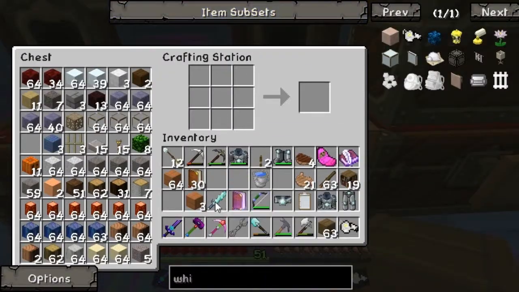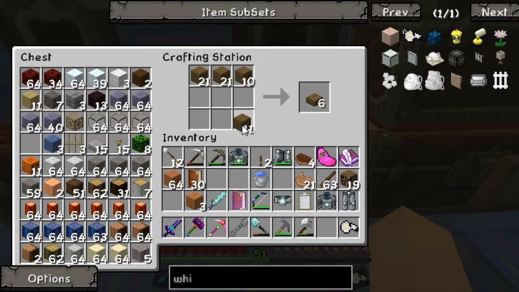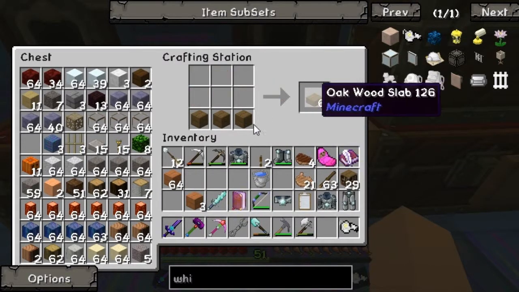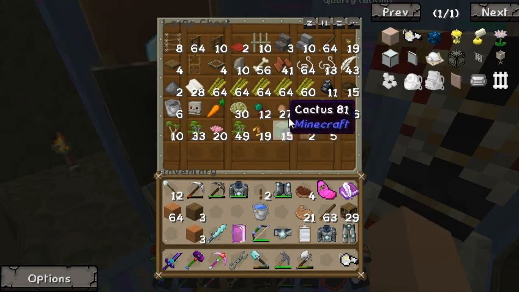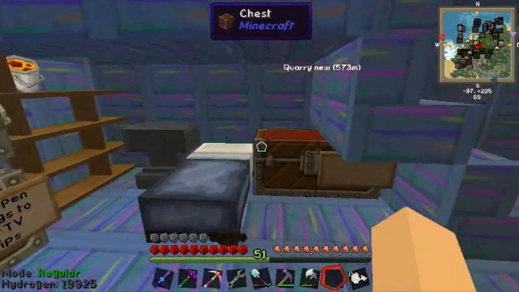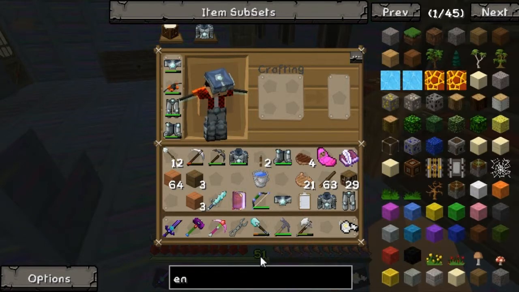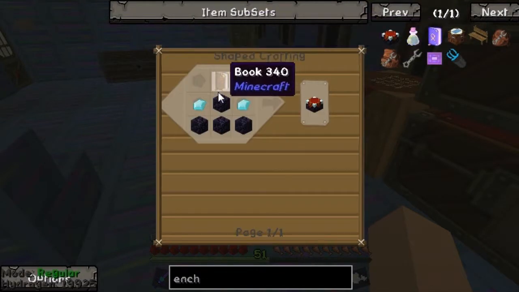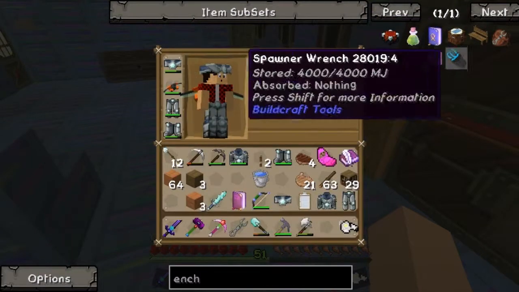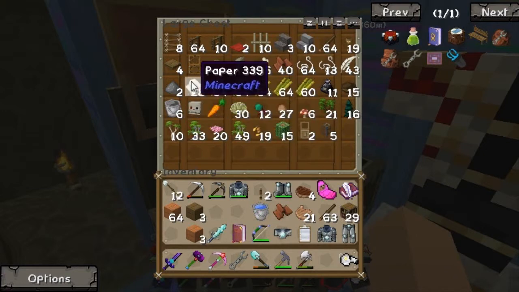So let's get more wood. There, I think this is enough. Whoa, you can see the chest right here. I'm planning on adding a storage mod so I can organize my storage room. And let's make an enchanting table. Obsidian, diamonds, and a book. So I used up all my books, so let's make a new one.